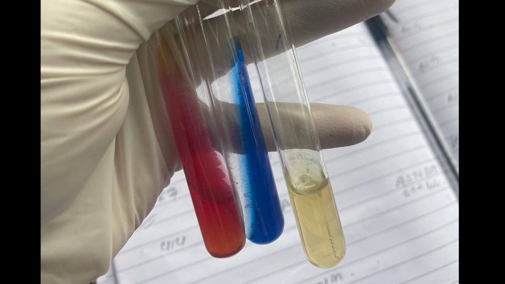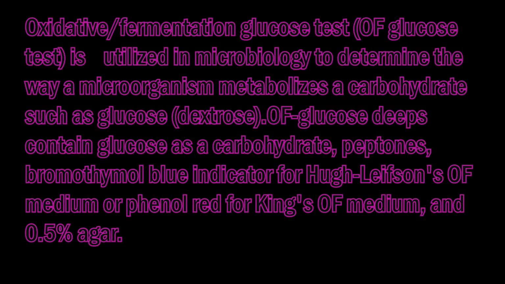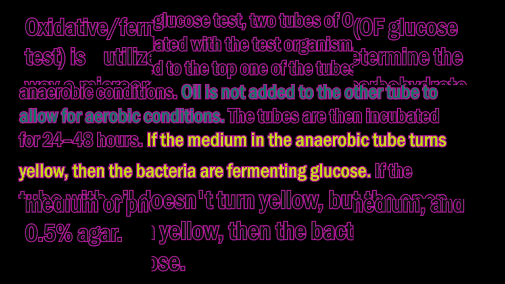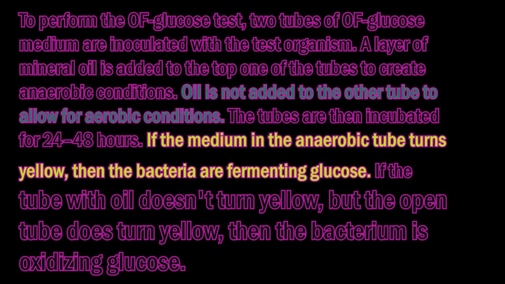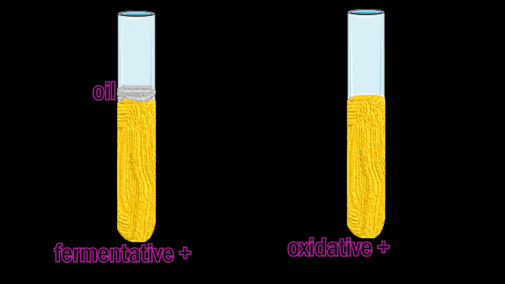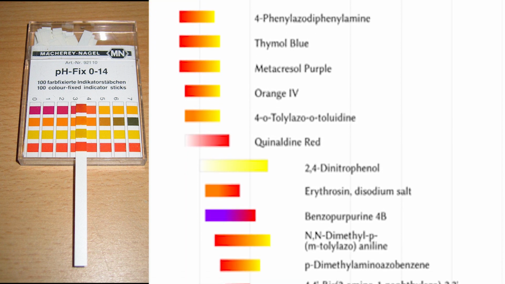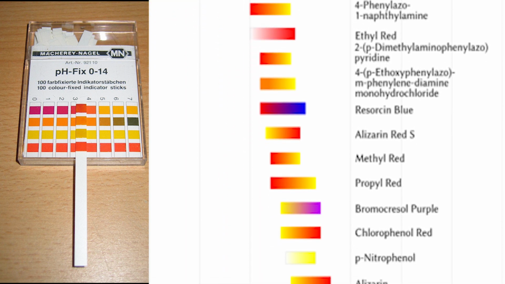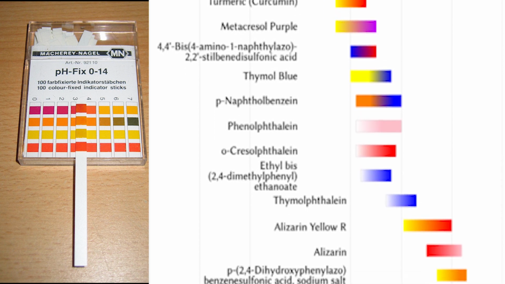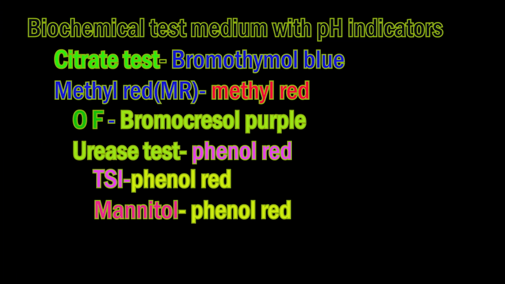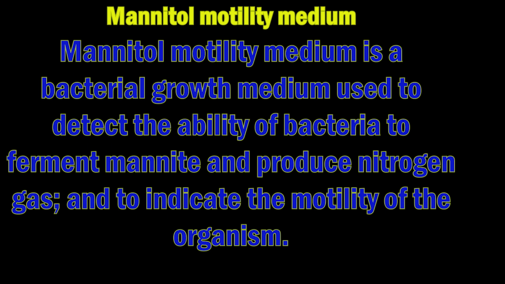Example, triple sugar iron medium. A few drops of sterile paraffin oil added after inoculation of the media can block air circulation, which can provide anaerobic conditions for the fermentation identification. Example, oxidative fermentative media. pH indicators. A pH indicator is a chemical detector for hydronium ions or hydrogen ions in the Arrhenius model. The pH indicators are mostly used in microbiology media and biochemical tests to give color changes that are visually recorded.